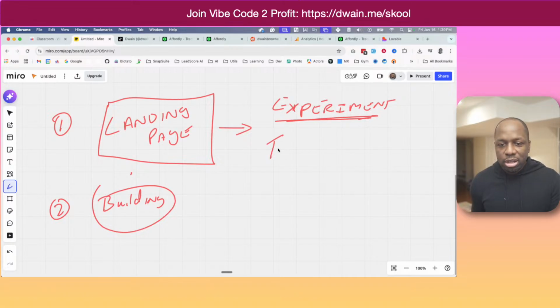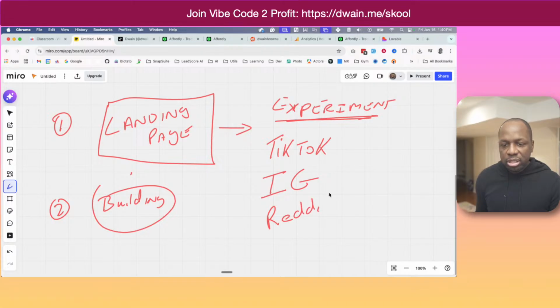So TikTok. I'm going to show you how you can actually boost your TikTok as well. So TikTok, IG, and Reddit in my particular case. Reddit. What else is inside of here? Facebook groups.